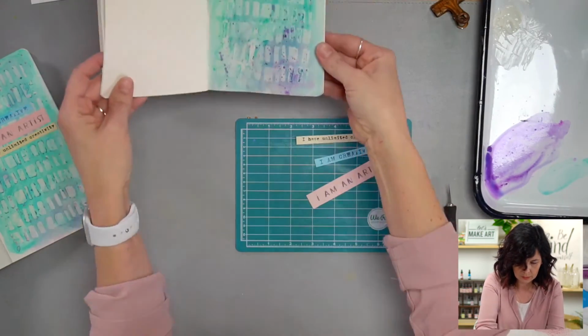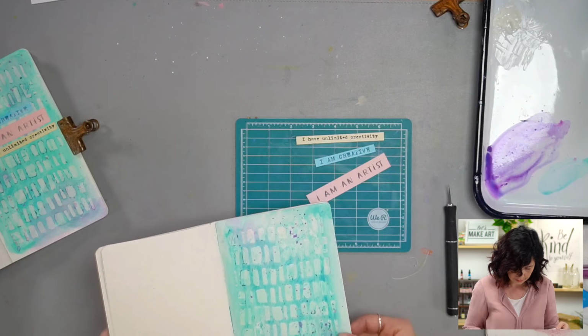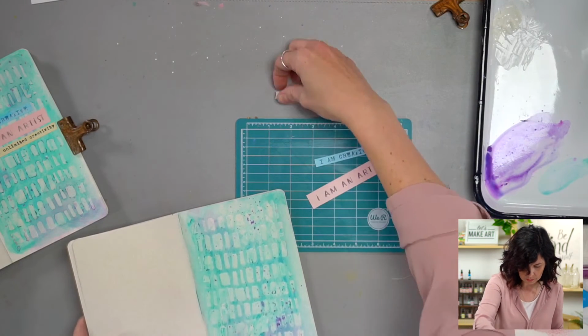All right. Let's see if this is dry. It's still like the teeniest bit damp, but we're going for it, okay?